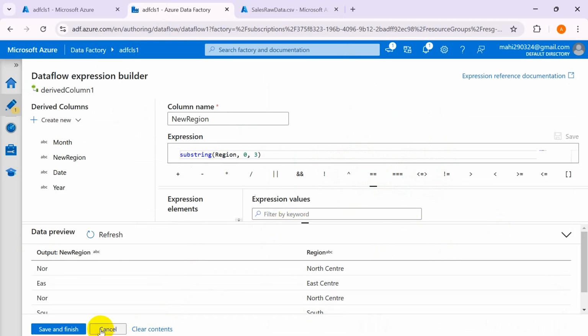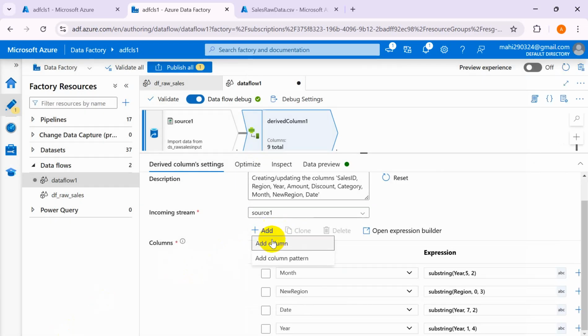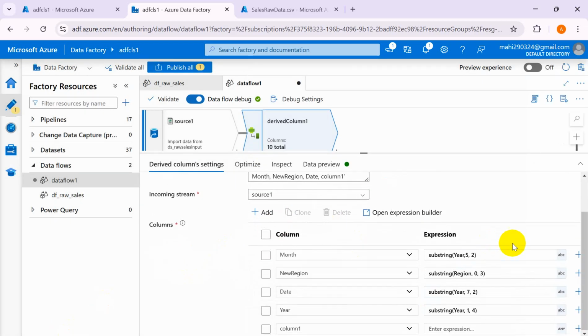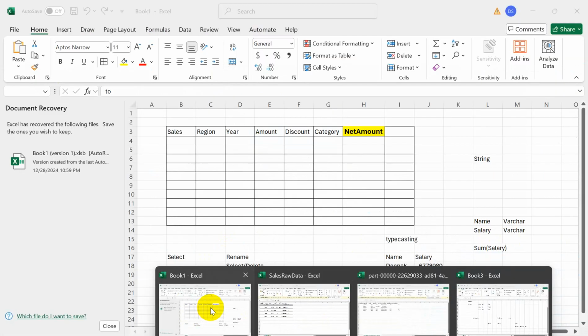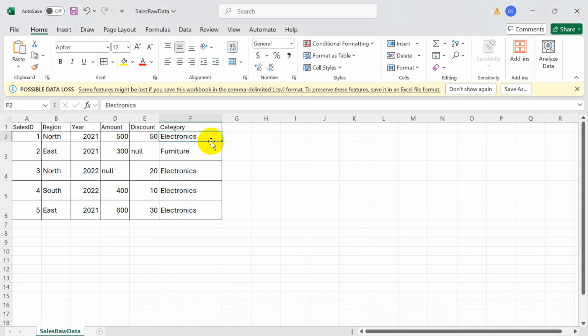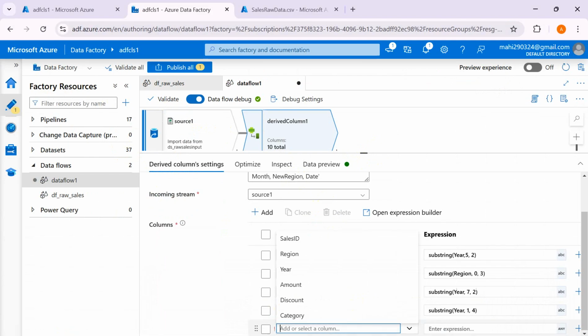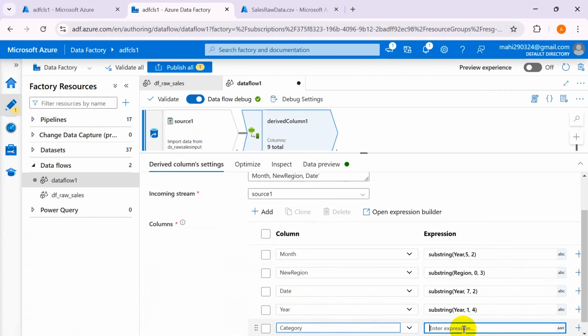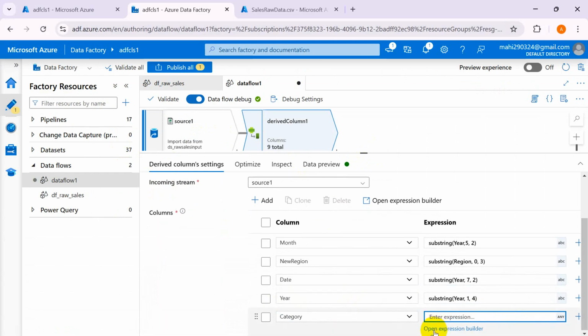Okay, if you want to just check this functionality, what should be your first column? You can add one more column here, and you can use which column you want to use first. Let me check. Okay, you can go for category. Okay, in this category, let's do the same substring expression.